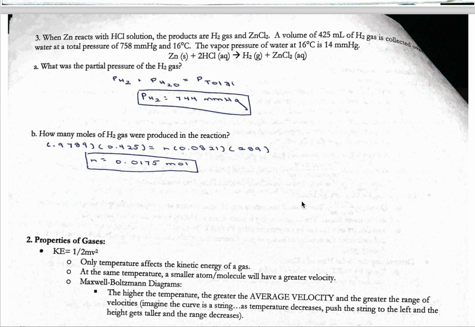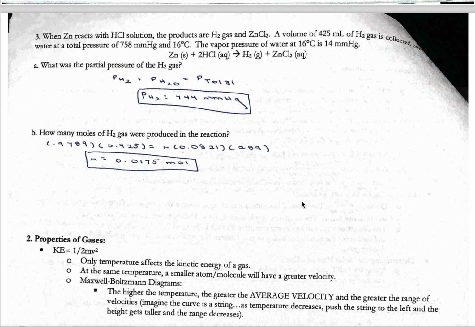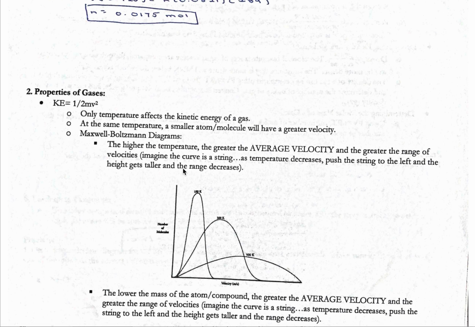All right, for 3A, I'm collecting a gas over water. So remember, my total pressure is going to be my pressure of my gas plus the pressure of the water vapor. And so I subtracted, I got 744 millimeters of mercury. It then asks for how many moles of H2 I have. Well, I have my pressure, but I need to convert that into atmospheres. Or if you want to use your R for millimeters of mercury, I believe that's given to you on your cheat sheet, but I just always like to use the 0.0821. So I converted this into atmospheres. I've got my volume, I've got my R, and I've got my temperature in Kelvin. I solved and I got my number of moles.